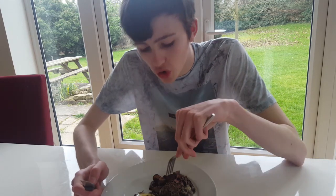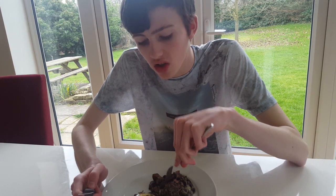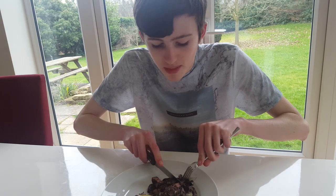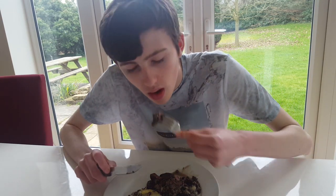Let's see if our loaded mushrooms really taste as good as what was advertised on the website. I really am excited. I think they're a bit overcooked, but let's... I might need barbecue sauce, you know. But okay, let's have a little bite.